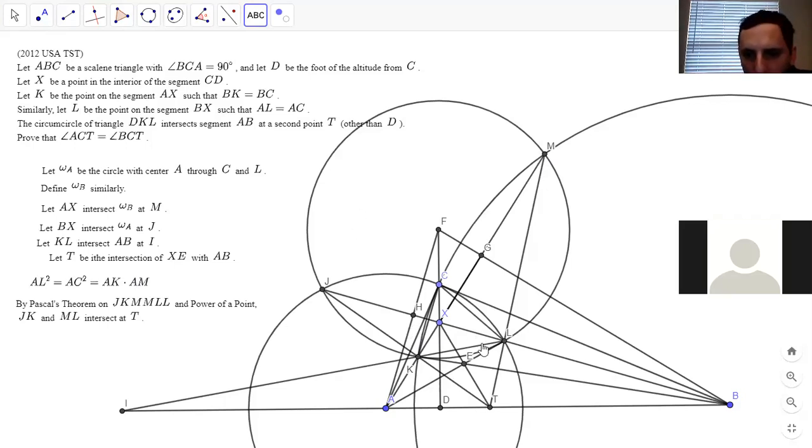So, okay, AL is tangent to it, but wait, how do we know that KLMJ is cyclic? DAT, I think, showed a way to do it using the orthocenter. The power of a point easily shows this, because CD is the radical axis and XK times XM equals XL times XJ. Okay.